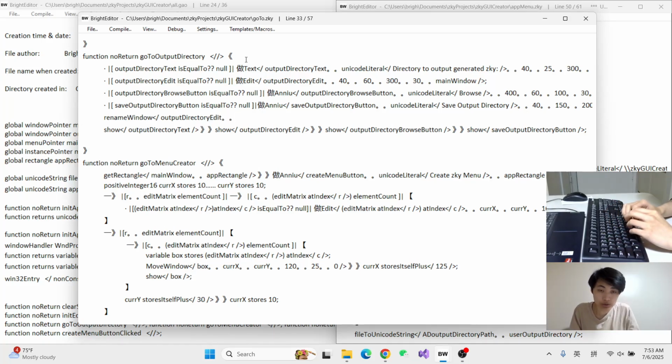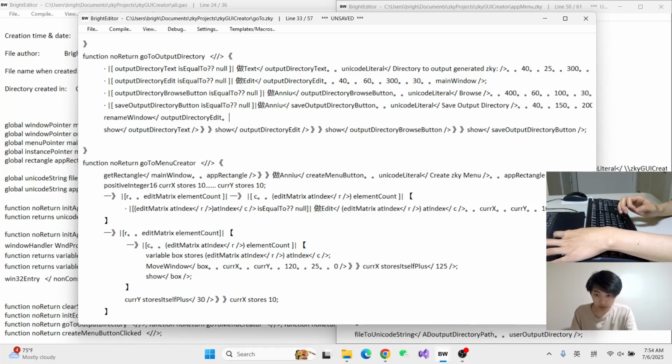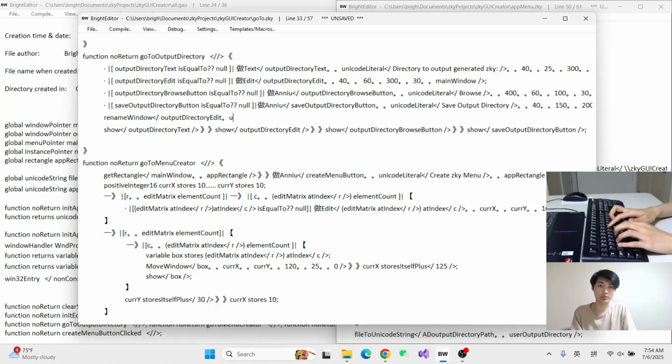Gonna rename it to, I don't know, man. What are we renaming it to? The pointer. We're gonna rename it to whatever it was. What did I name that string? Not the home path, right? User output directory, that's what it was.